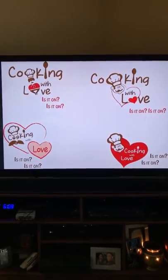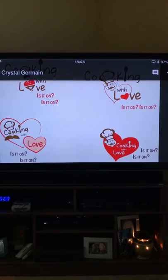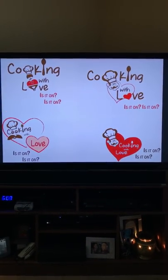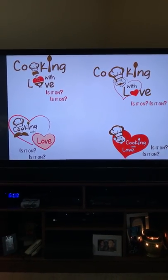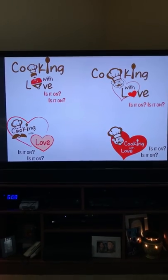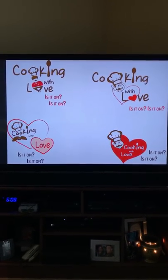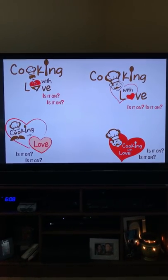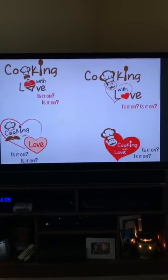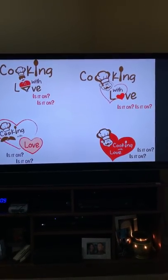Okay, this one. I gotta back out for this. We're using an iPad, so bear with us. This is Crystal Germain, and she did four examples as well. Really, really liked it. I love it. I can't say enough about it. A lot of different things going on here. Really good. So that is it, ladies and gentlemen.